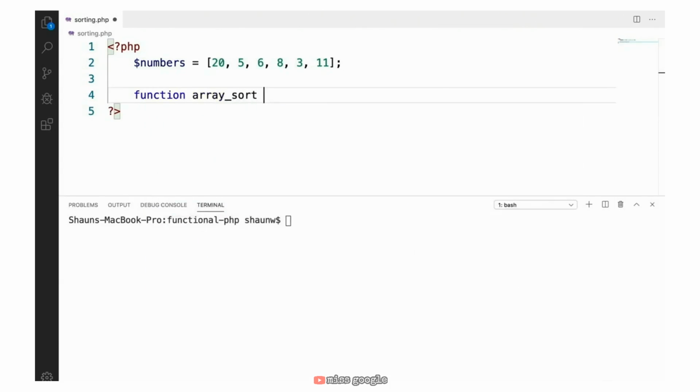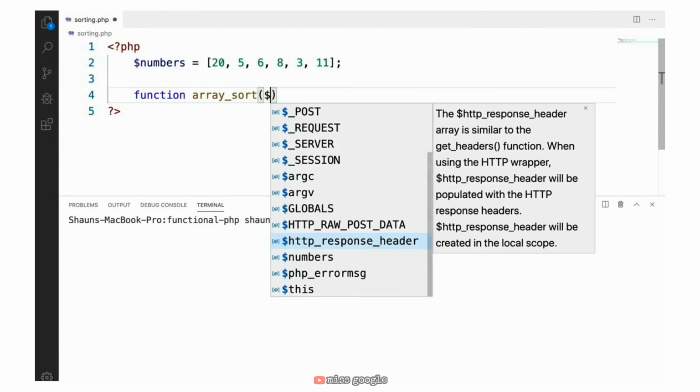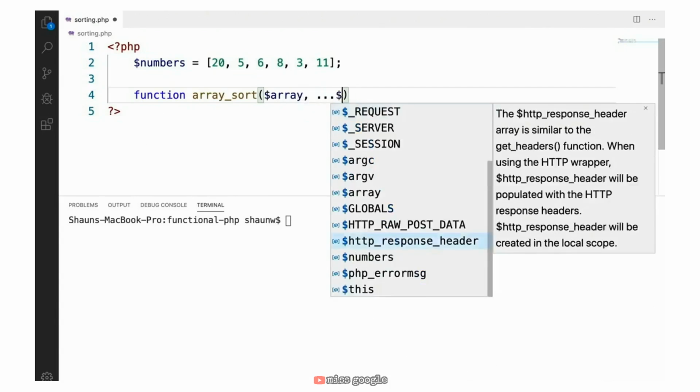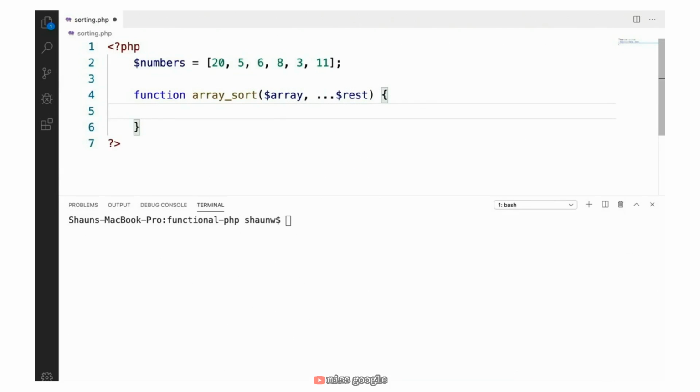map and array filter. And just for kicks, we'll define it using the normal function syntax so that our function doesn't have the $ sign before it. And the arguments for this function are going to look like this. It'll take an array, and then we're going to use the splat operator to get the rest of the arguments. And now here's the trick.